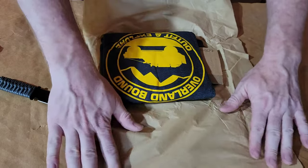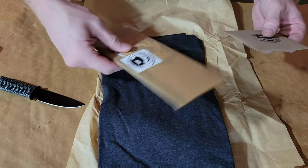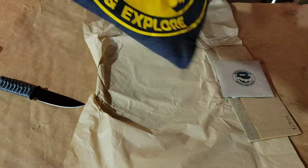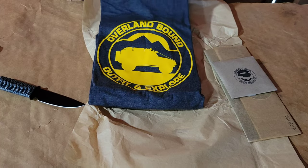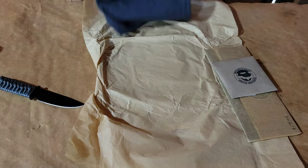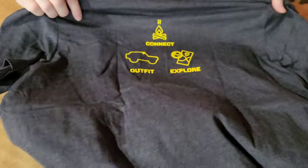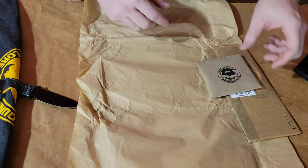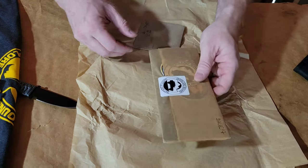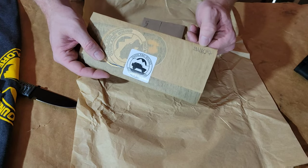Sorry, cat. Ooh, got a t-shirt. Some more fangs. There's a nice dark gray and yellow decal. There's the front and the back. Connect, outfit, and explore. Neat. What else did I get? More cool stuff. A place to put your membership number right there.